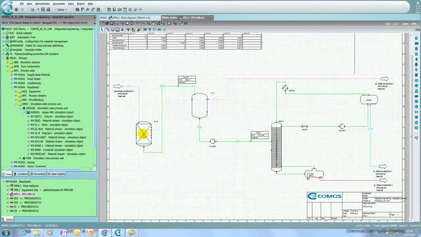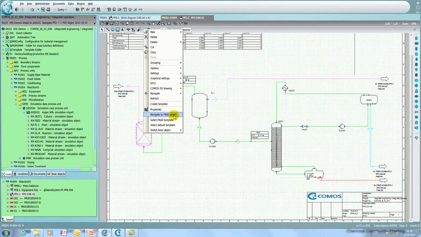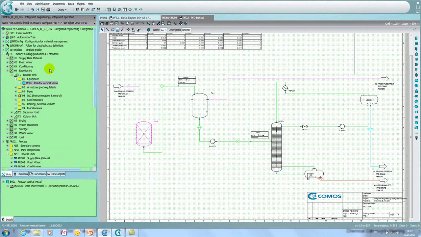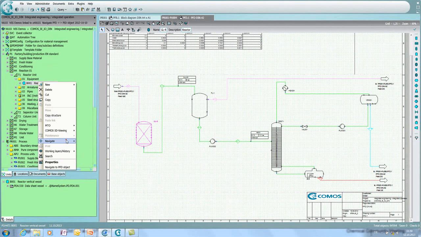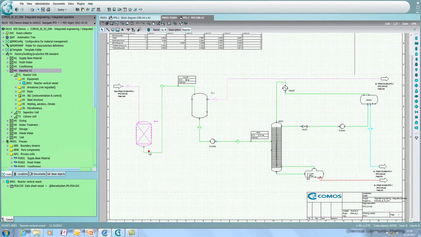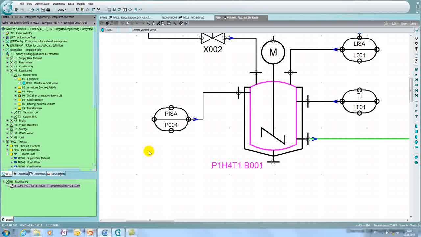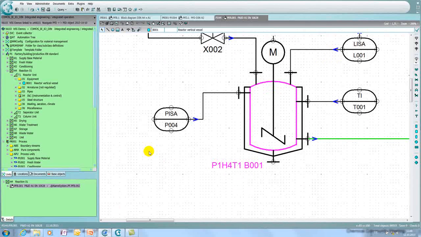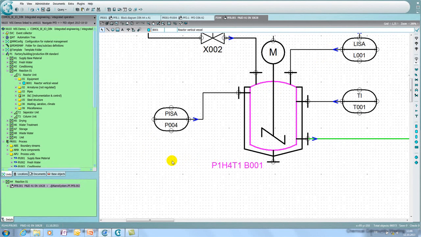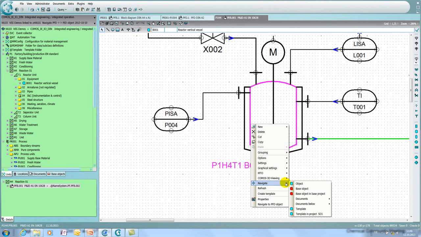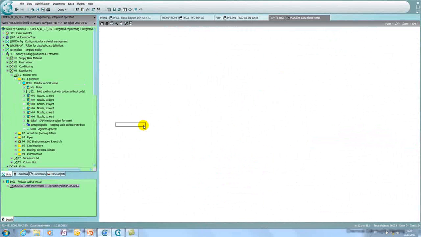When we concentrate on the reactor on the left side of this drawing, we now can navigate to the appropriate PID object, which again allows to navigate to a document like a PID drawing. We now left the feed front-end engineering and design phase of our engineering workflow and start with the PID, which is part of basic engineering. When we look at this item, we can again touch other documents, so that would mean a data sheet of the vessel, for example.